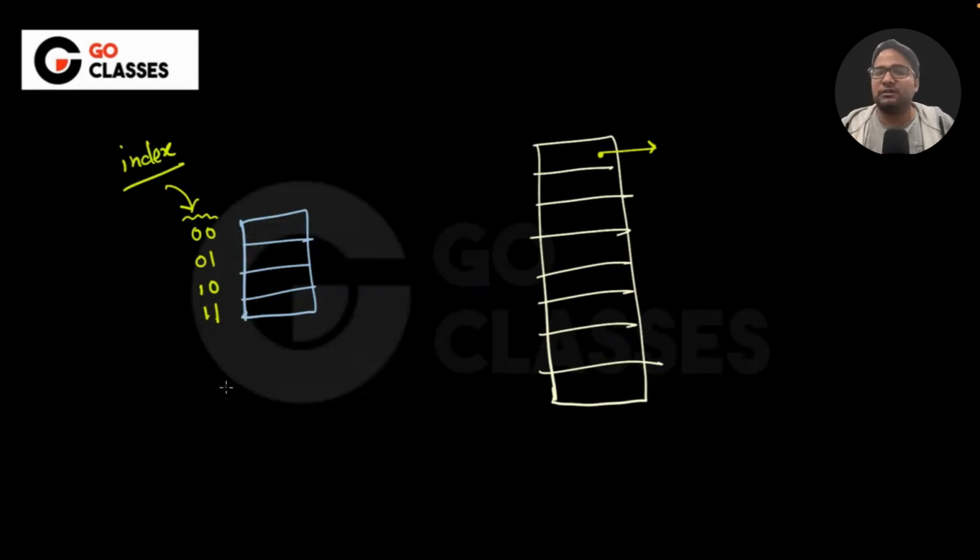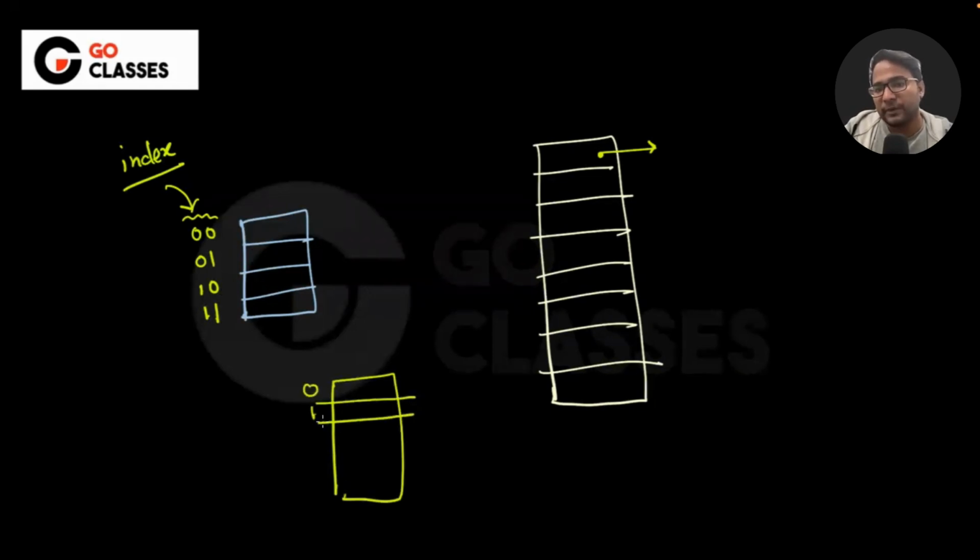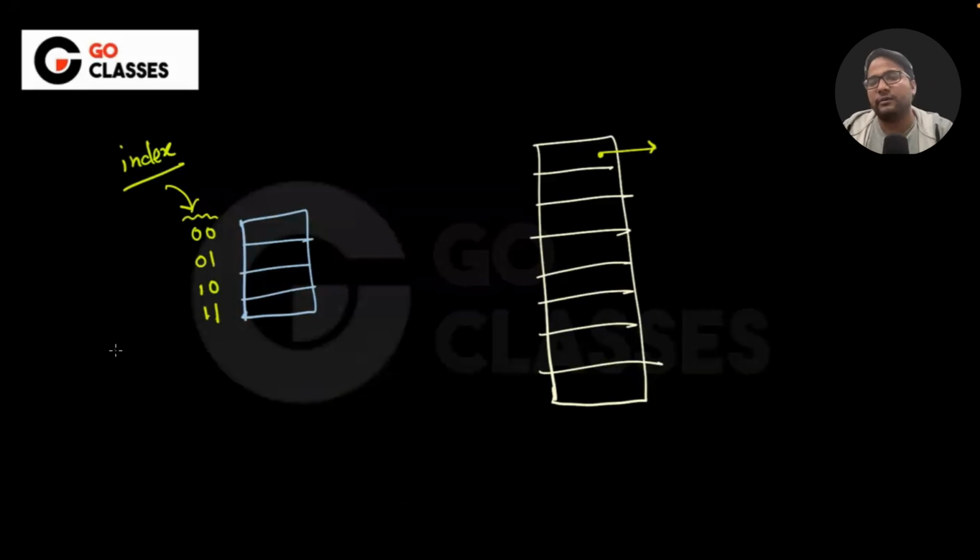Should we be storing this? Should we store this index explicitly? Do you think? No, right? It's very implicit. Have you seen operating system lectures? In the page table, we do not store the page numbers, right? This is for page number 0, page number 1, page number 2, page number 3. If you have seen the operating system lectures, then it is related to the page table also. Anyway, these indexes are implicit, but that's fine.